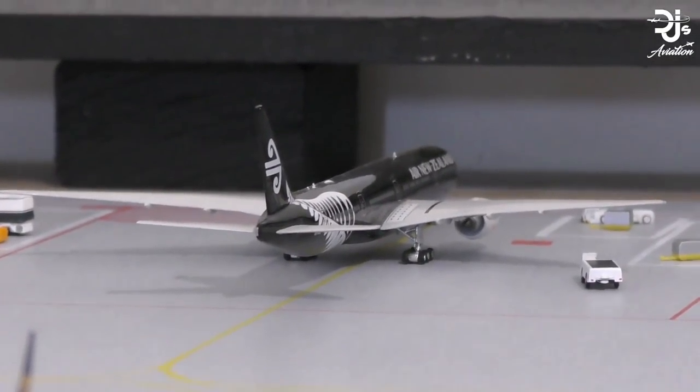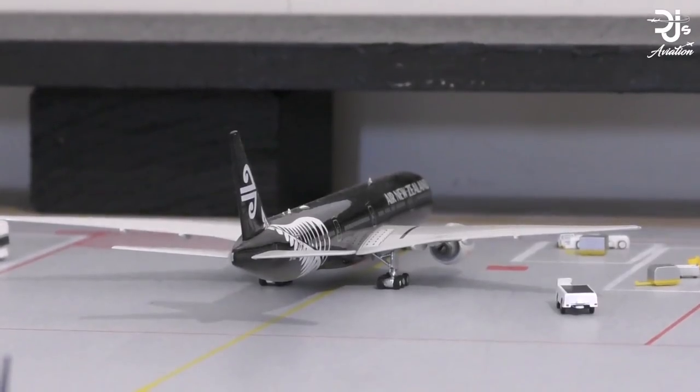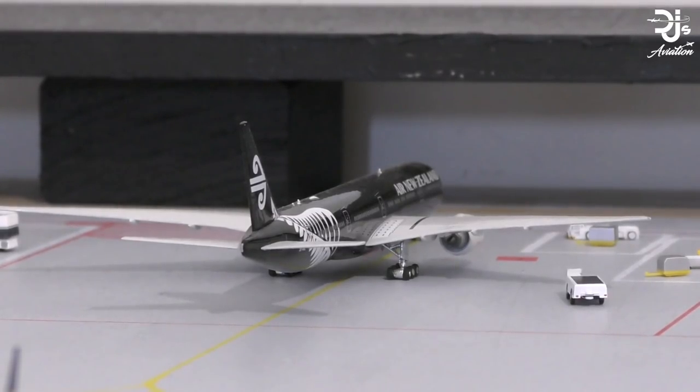We then have the Air New Zealand All Blacks, which is making another appearance after quite a while, I think. This will be heading off to Los Angeles, and is the third flight that services Los Angeles here. As I said, this will be heading off to Los Angeles, but then it will be heading off to Auckland on another triangular route. That's because at this stage, until we maybe get the 777X in, if a model's ever released of that, then it can go, I guess, London to Auckland non-stop, or it might stop over in Hawaii. But that's pretty much the last of the update.